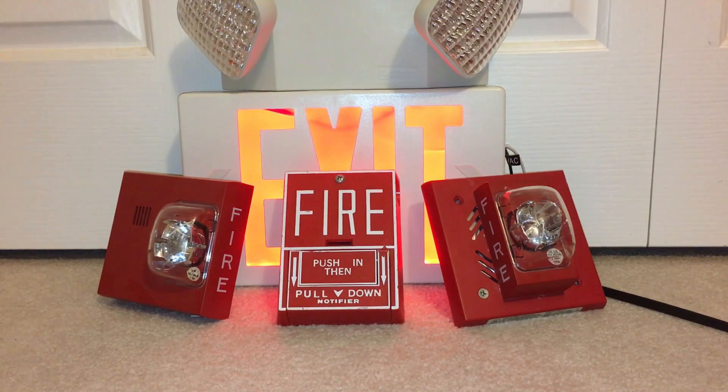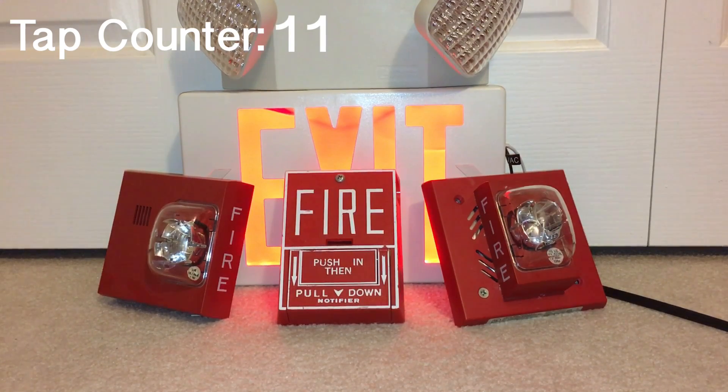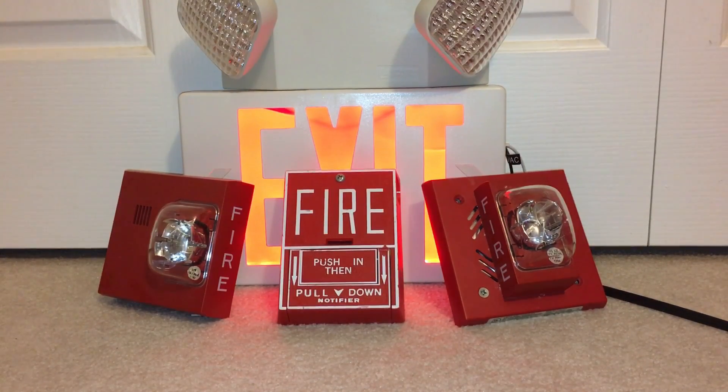Smoke detectors are less sensitive in older systems, and there are heat detectors — may I remind you, heat detectors should not replace smoke detectors, because for all those lazy installers who think it's easier and cheaper, that's just not acceptable. There were also less choices and notifications. System Sensor stopped manufacturing ionization detectors solely because ionization was not as effective as photoelectric — ionization was mostly used back in the 80s and 90s. Codes are in place for a reason. More likely to break down.